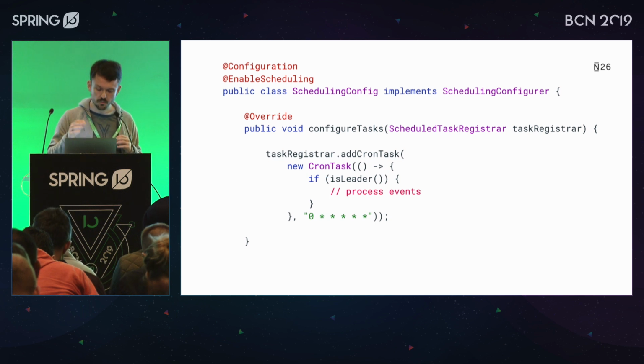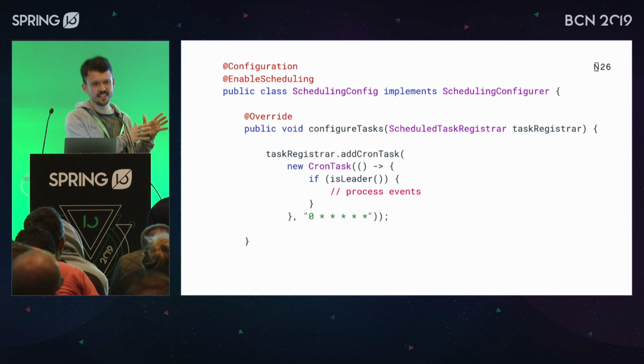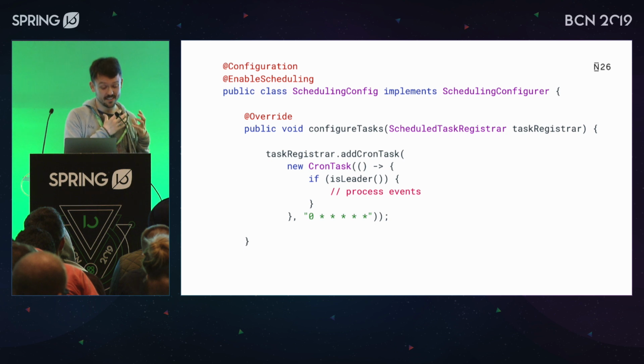Here, we are finally back to the original problem. The original problem, as you remember, was that we had multiple nodes, and we wanted to have a single node that, when it wakes up, tells us that, okay, this is the node that is the leader. So as you can imagine, having full control of the code, we don't need to add any annotation, any magic that is somewhere deep in the code.